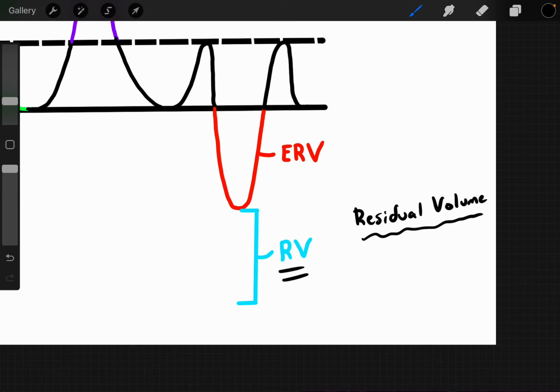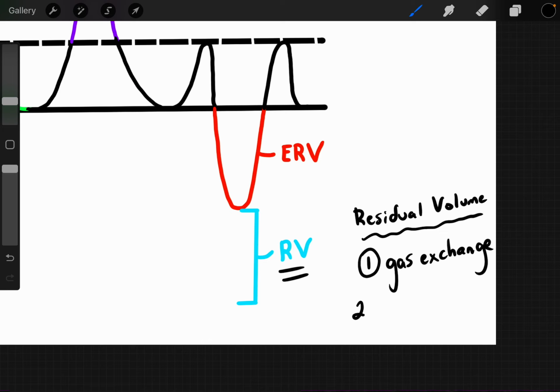So what this is going to be is how much air is left in your lungs after you breathe out as much as you can. There's going to be a certain amount of air that exists in your lungs all the time that you cannot use even if you wanted to. The reason for that is because we still want gas exchange to happen. If you hold your breath and start to move, or hold your breath and think about something, all these bodily processes still need to occur.